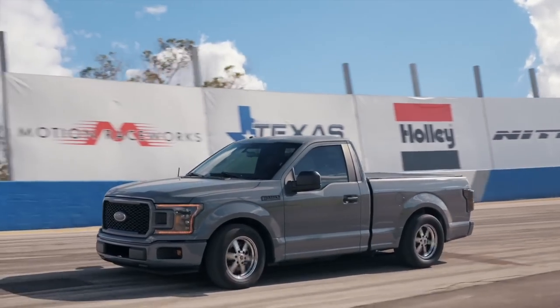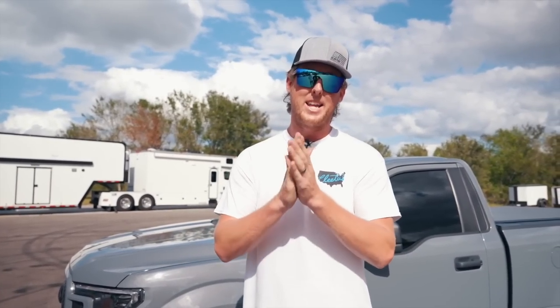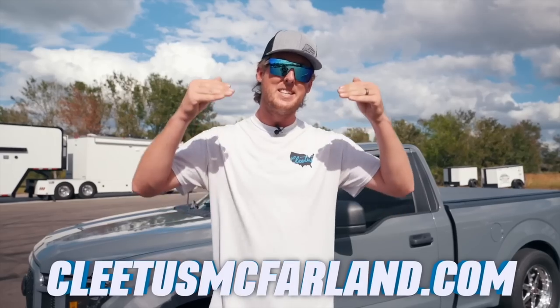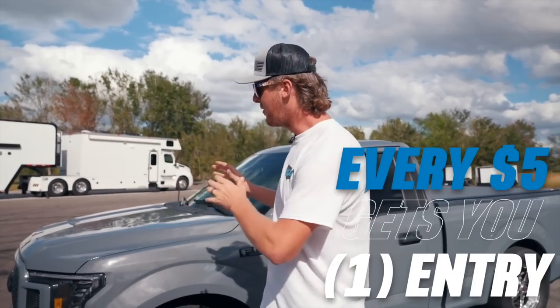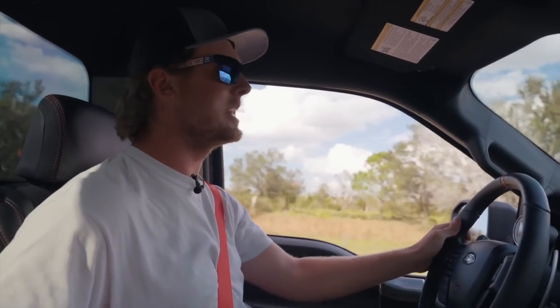Ladies and gentlemen, what we have here is a 2019 F1 smoke - this is a bad unit, a single cab short bed in an extremely rare color. Such a cool truck and I'm so glad we get to enjoy it for about a month before we give it to one of you guys. Go to CleesMcFarland.com - the giveaway has already started through December 9th. Buy a t-shirt, hat, sunglasses, stickers - every five dollars you spend gets you an entry for this truck and $15,000 cash, our most expensive giveaway yet.